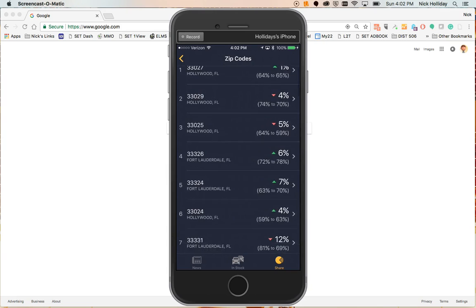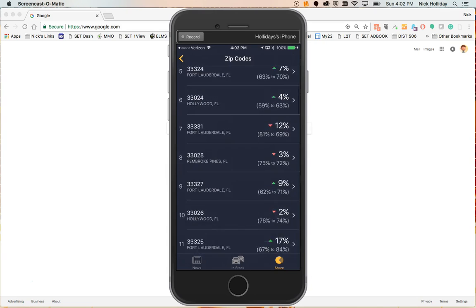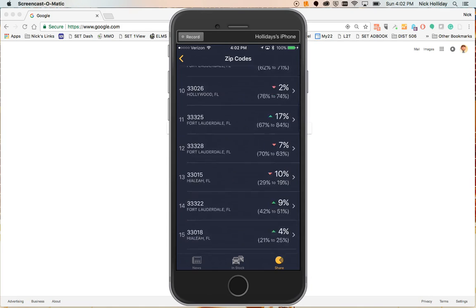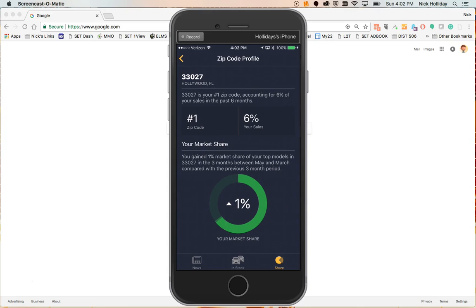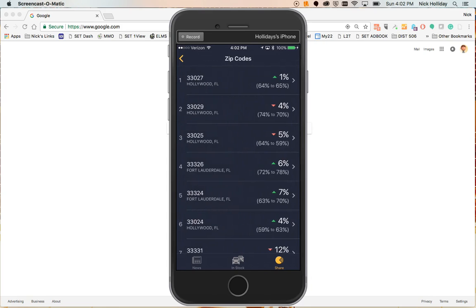If you look at specific zip codes, it'll show all the different zip codes that you're currently tracking. This is really interesting because, again, you'll pull up your zip codes and you'll say, okay, in 33027, that's 9% of my sales, whereas the Honda store, it's only 6% of his sales. And you can start tracking, and you might see a few different zip codes that are in the top 10, let's say, for your Nissan competitor or Honda competitor, that's not in your top 20. And that might give you a good opportunity to say, hey, I could do potentially more in that zip code based on what my local Nissan or Honda competitor is doing.